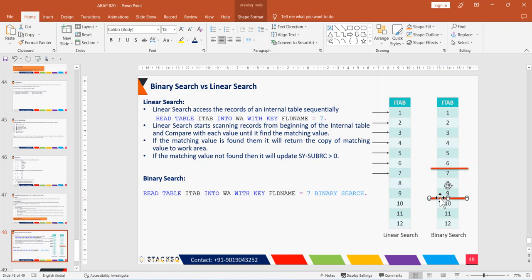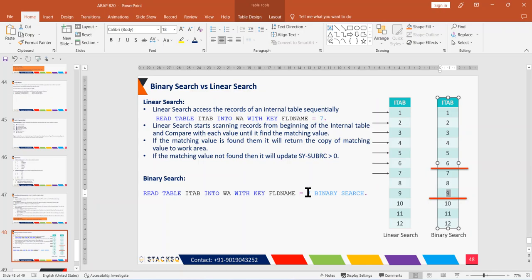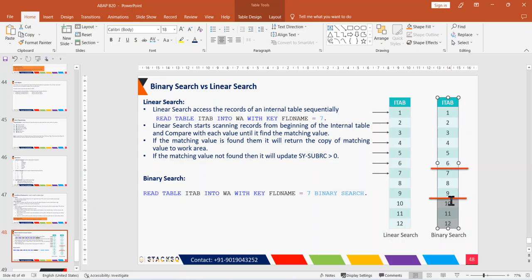Again it will scan the last value of the first half, but in this case 7 is less than 9, so the system will ignore the second half. Again it will divide this into two halves, let's consider here.